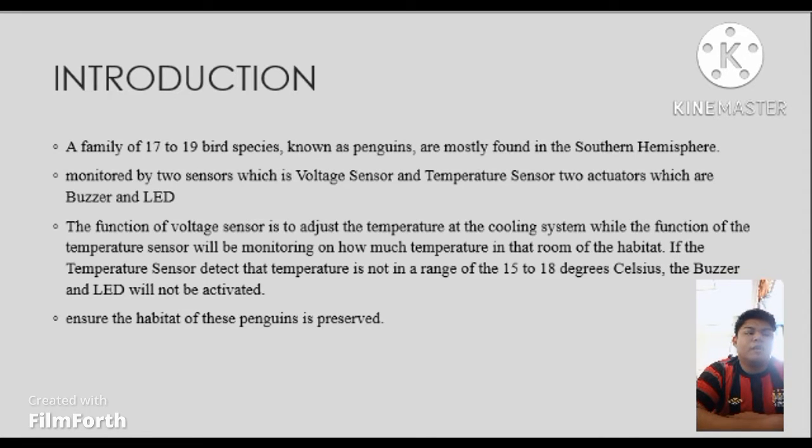The room temperature for this penguin will be monitored by two sensors, which are a voltage sensor and a temperature sensor. And we also use two actuators, which are a buzzer and LED. The function of the voltage sensor is to adjust the temperature at the cooling system, while the temperature sensor will monitor how much the temperature is in that room of the habitat.